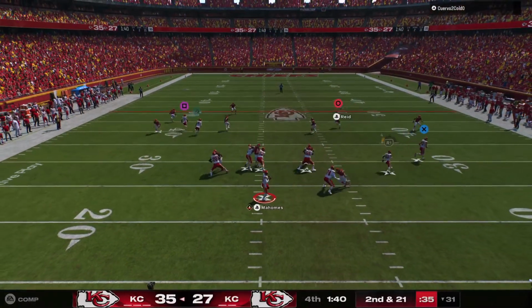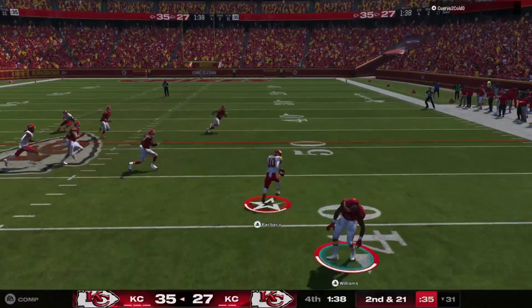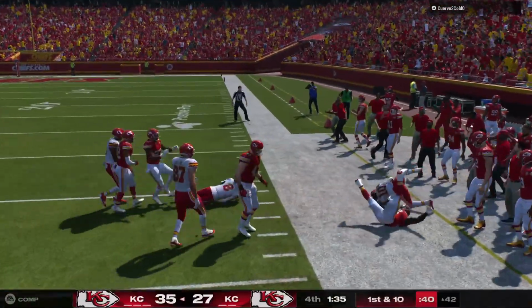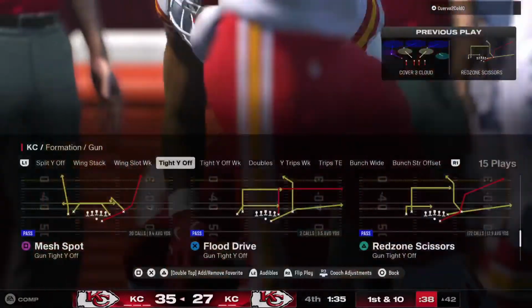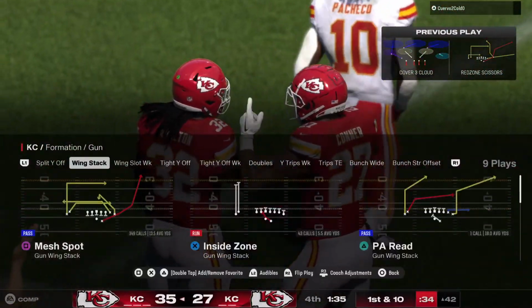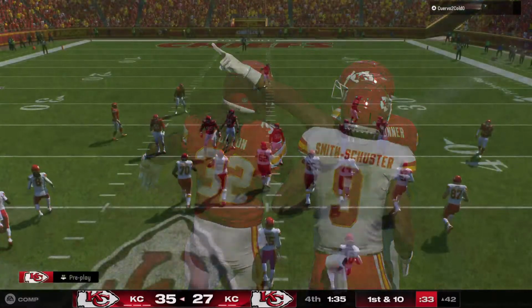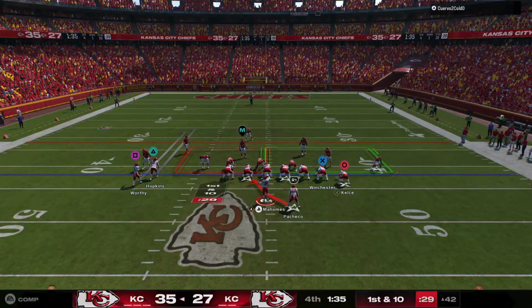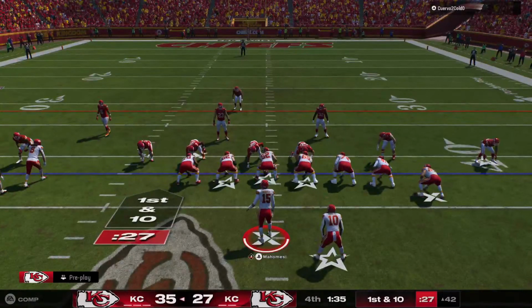To throw is Mahomes. And a quick throw here, that's complete. And he'll be out of bounds just shy of the 40. And probably the only thing he did wrong there was go out of bounds, nursing this fourth quarter lead. You want to stay in, eat the clock. Yeah, you got to love the effort, the catch, the extra yardage, but you got to know the situation. Stay in bounds, young man.